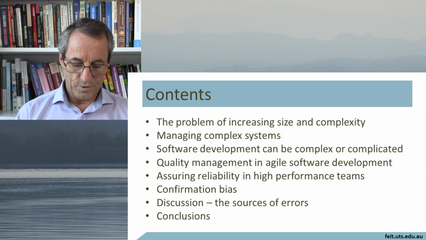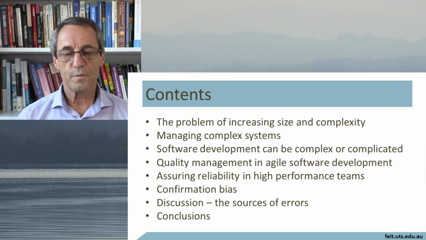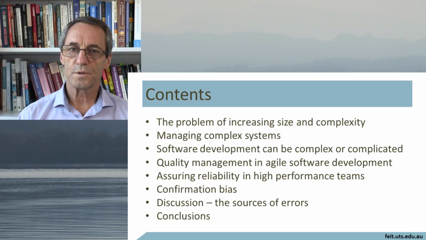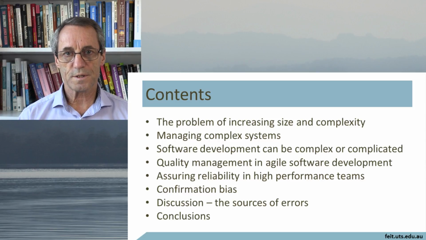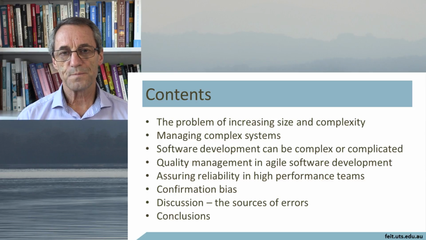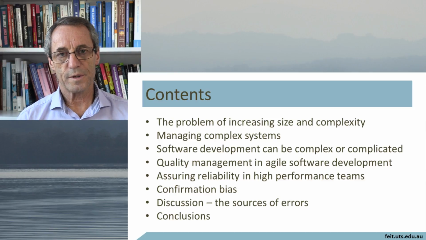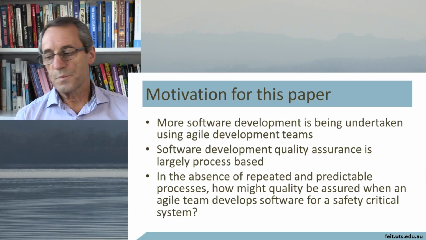Then we'll have a look at, assuming we apply that to software development, would that be sufficient? And personally, I don't believe it is, because we have this confirmation bias, and I'll discuss what that is. Before we have some sort of a discussion about where that leaves us, and draw some conclusions about it. So let's look at the motivation for this paper.